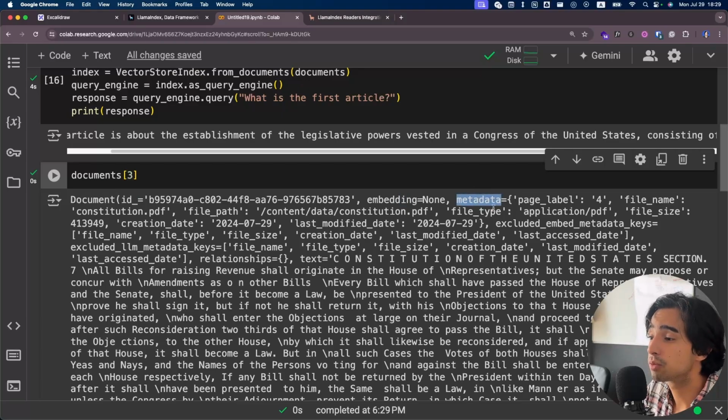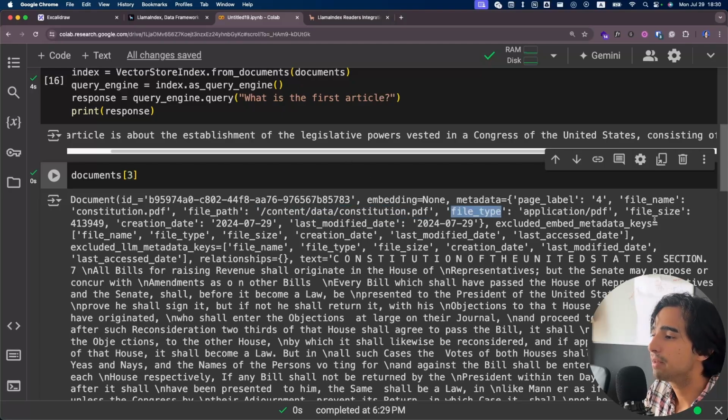And this property is very important because it tells you the original file where it came from. So you have the page label where the contents of this document comes from. You have the file name to say that it actually came from the constitution.pdf file. And you even have the complete file path to the file in your server or wherever you're persisting these files.